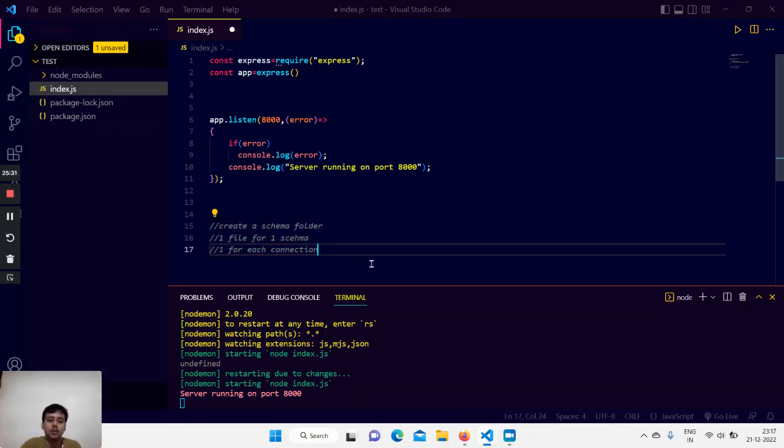So that's pretty much easy. We'll follow this rule and then create the schemas.